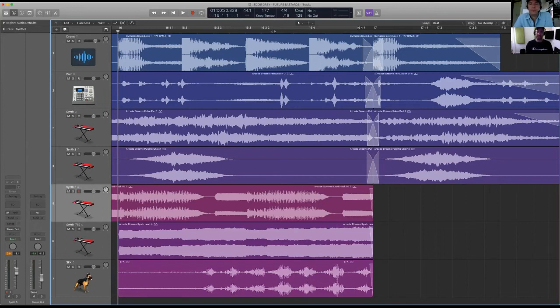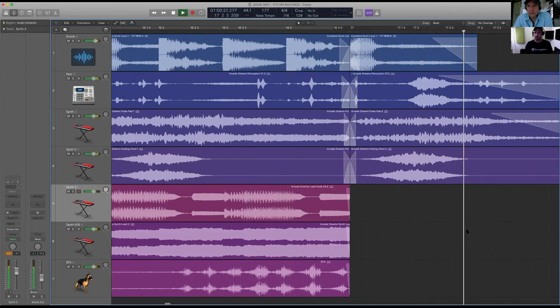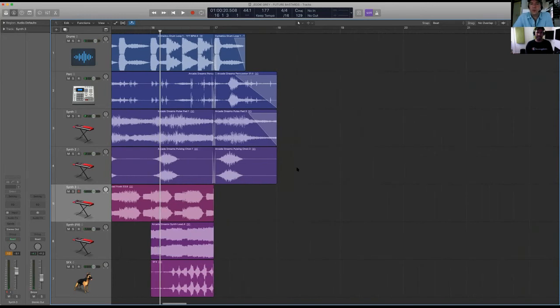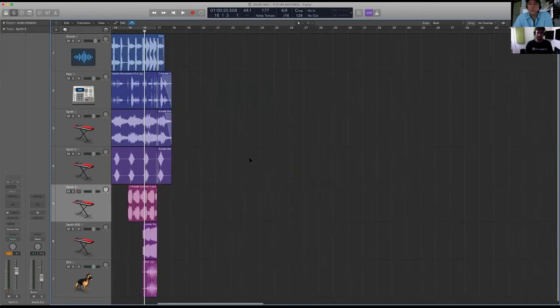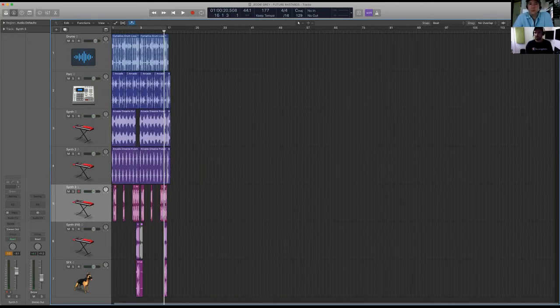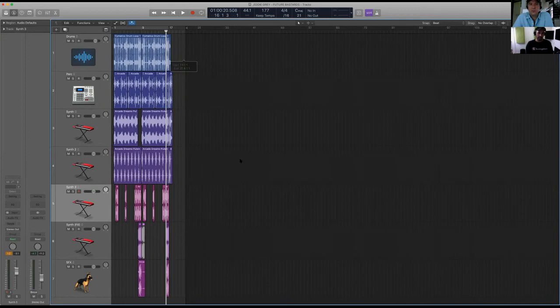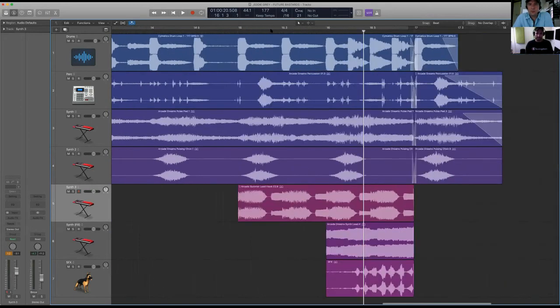So let's listen to this false ending. Pretty nice. Again, it's still not as professional as it could be, simply because it needs a reverb throw. So what I'm going to do here is I'm going to take the project and drag it over. I don't need that much space. And then let's start to finalize this.